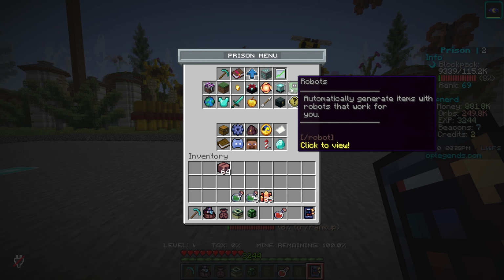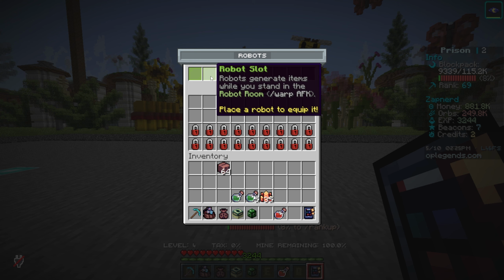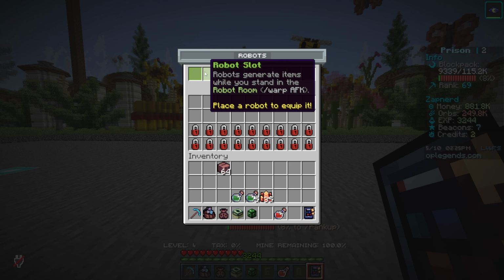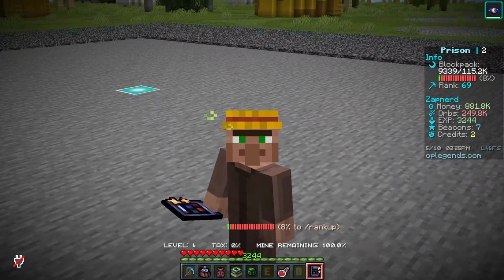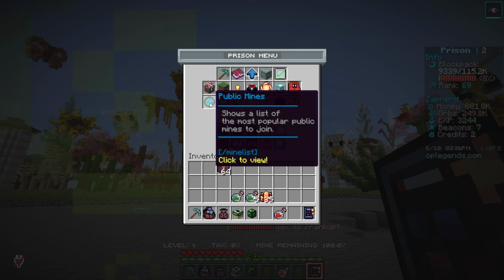Then of course we have your gang, you have the robots. If you don't know what robots are, I don't have any to show off, unfortunately, but you equip these, and when you're at the warp AFK, your robots will automatically generate crate keys, EXP, orbs, money, all that stuff.